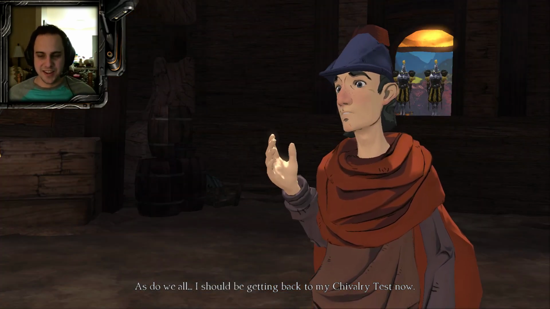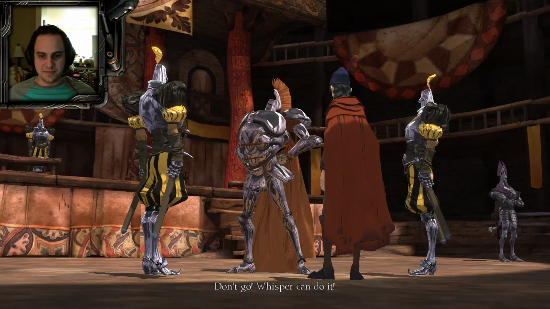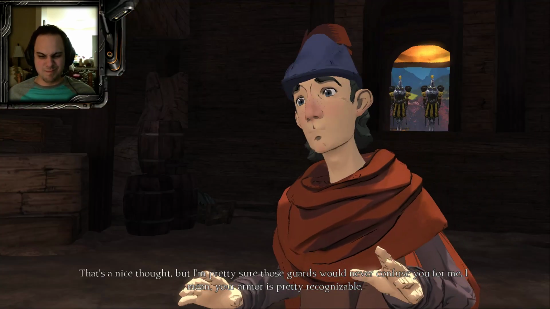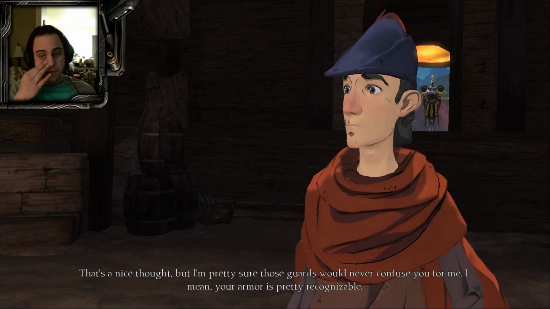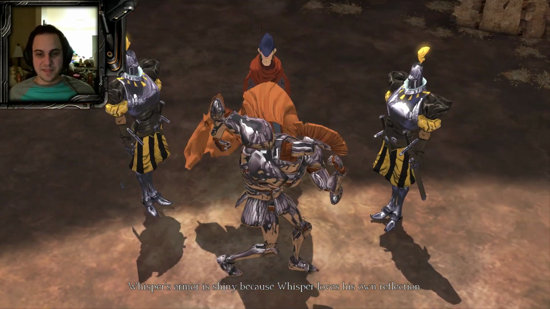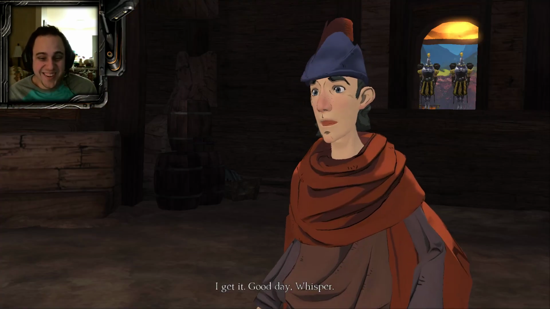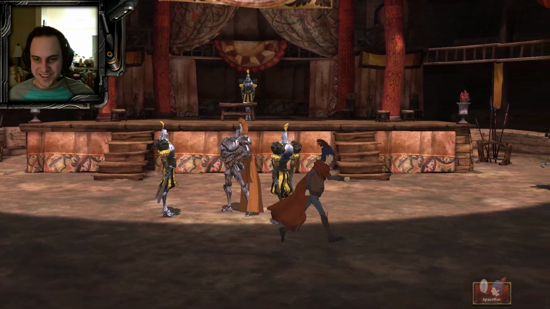I should be getting back to my chivalry test now. Don't go! Whisper can do it! That's a nice thought, but I'm pretty sure those guards would never confuse you for me. I mean, your armor is pretty recognizable. Whisper's armor is shiny because Whisper loves his own reflection. Good day, Whisper. Oh my goodness.